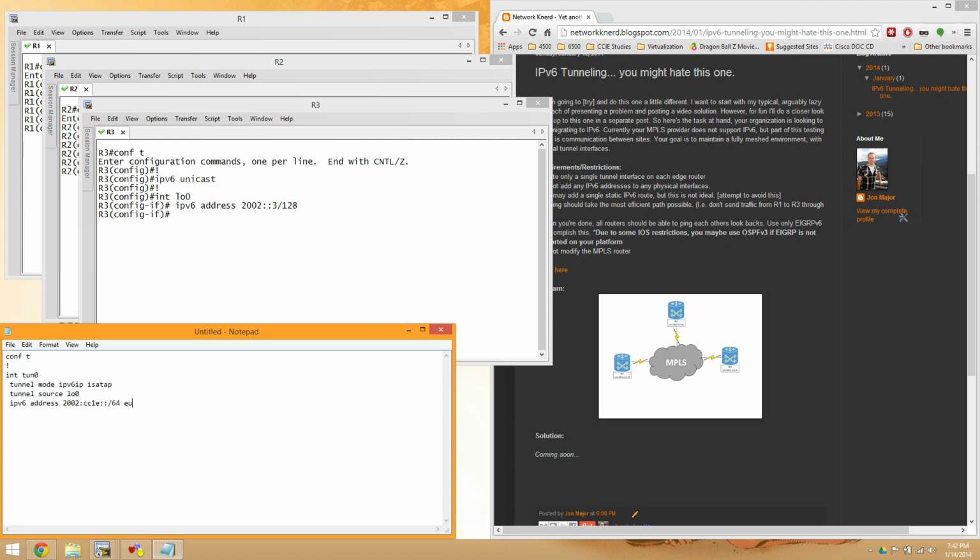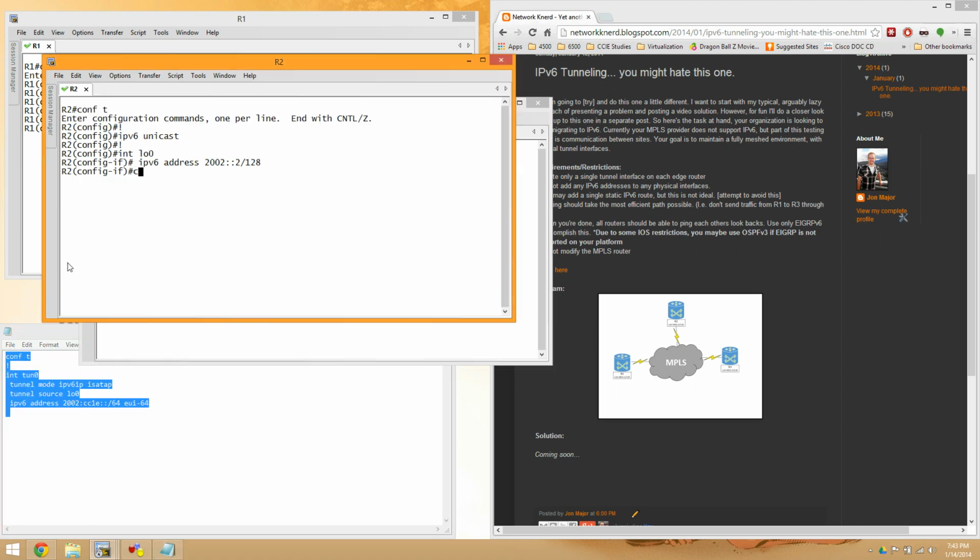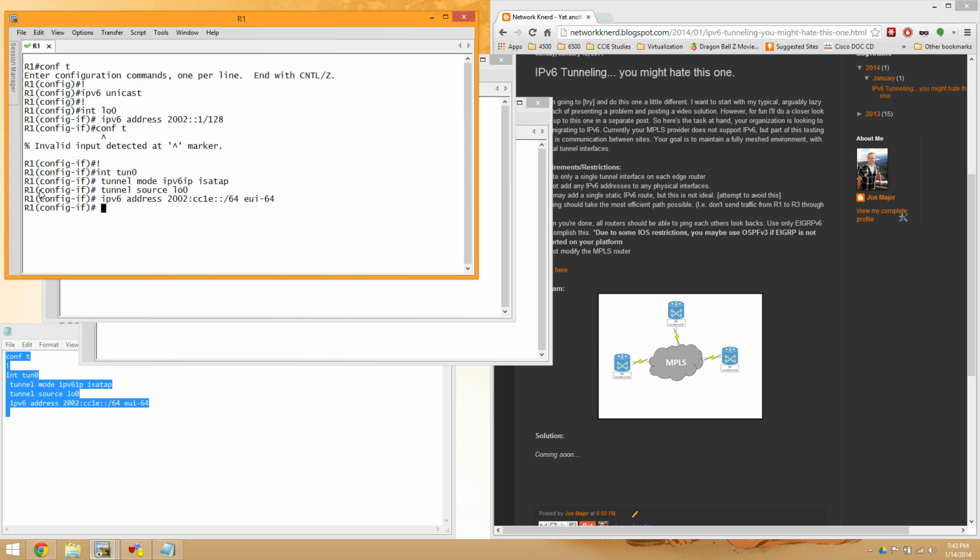::/64, and then we'll use EUI-64 to finish the rest of the address, which will actually take the final 64 bits, and the final 32 bits of the IPv6 address will be the hexadecimal version of our IPv4 source embedded, and that's how our tunnels are dynamic. And you'll see how that works here in a second. So go ahead and drop that on R1, R2, and R3.